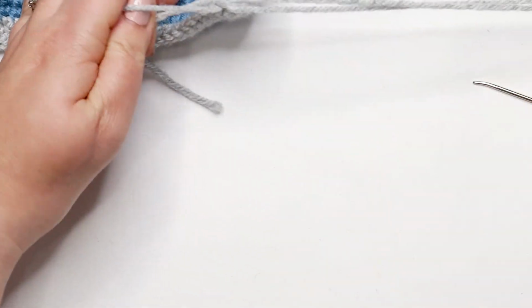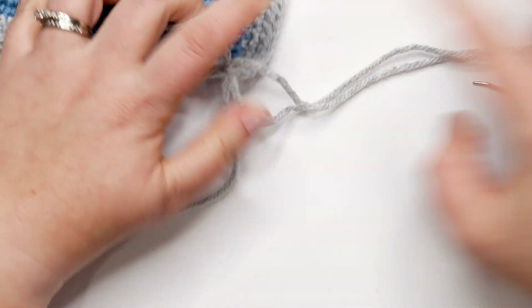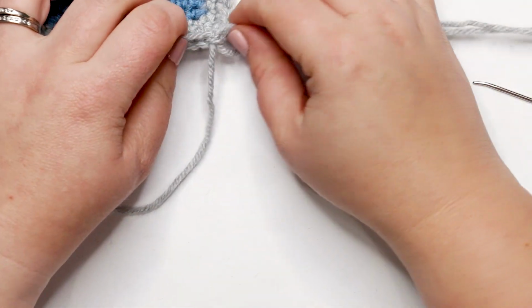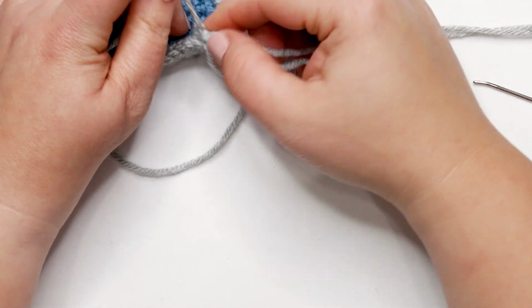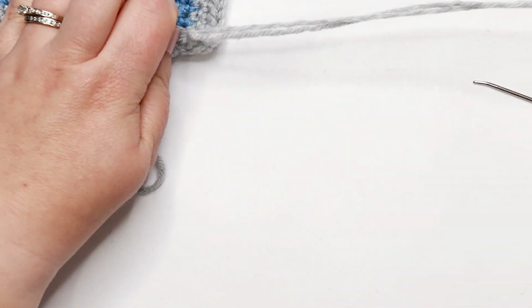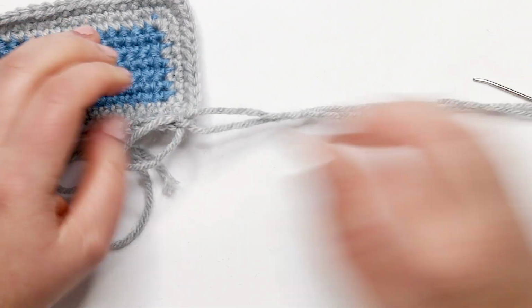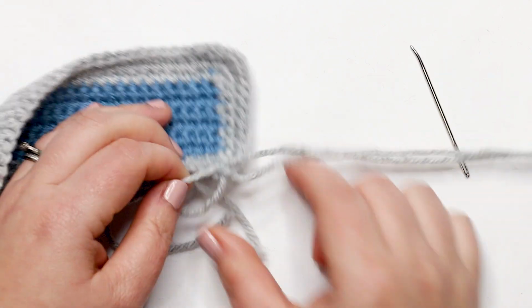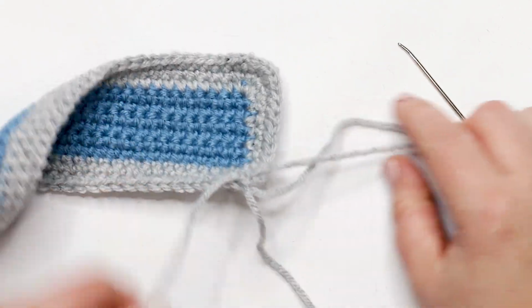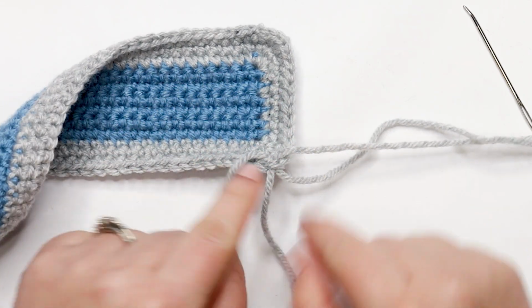I'm going to pull these both at the same time, and I'm going to leave probably about 6 to 8 inches of tail here, because I want it to be able to be tied. Okay, so I hope you can see that. We've got 6 to 8 inches here attached to the pom-pom, and then we've got the tails up here coming through opposite sides at the corner of the shawl.